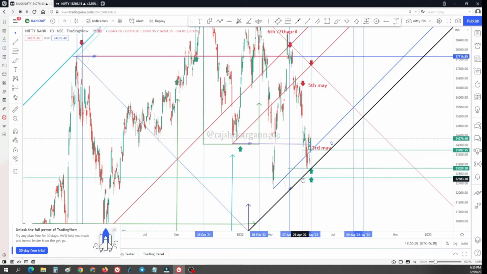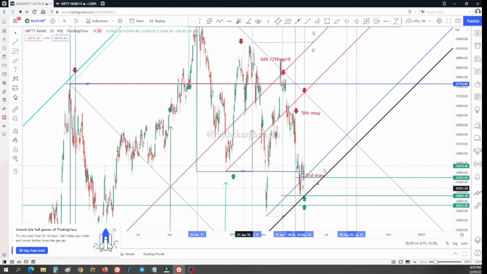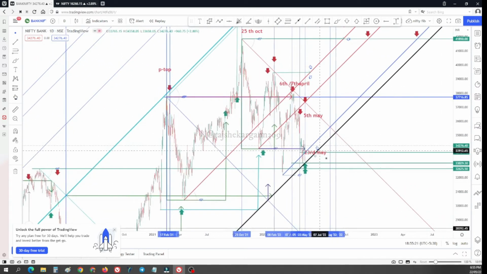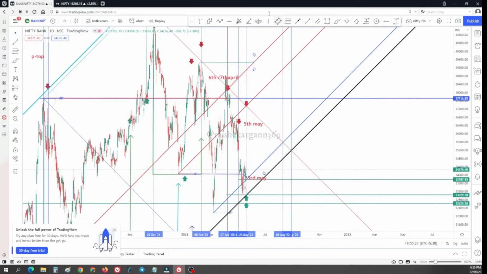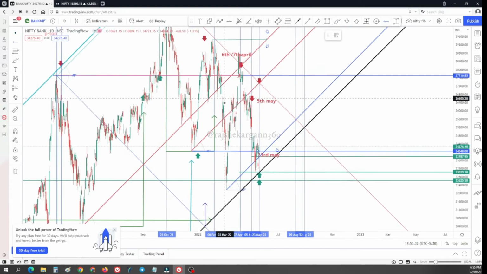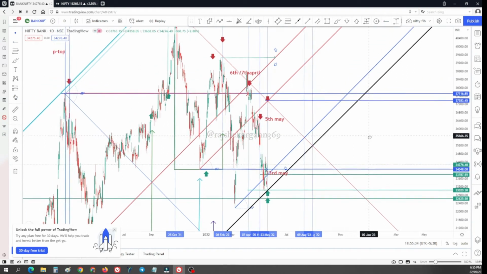This 45 degrees looks better than the Nifty 45 degrees, but in any case both are near the long-term 45 degree support. So if we hold this, we can see a rise. Now same as Nifty, all these intersections of 45 degrees will be hurdles going ahead. So the first hurdle is this one, which you are facing right now, and the next one would be somewhere here.